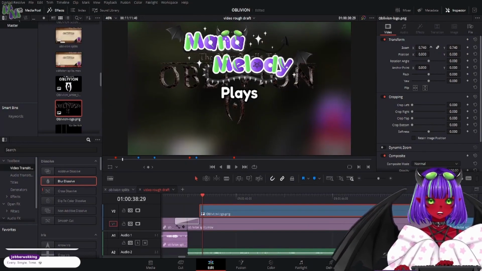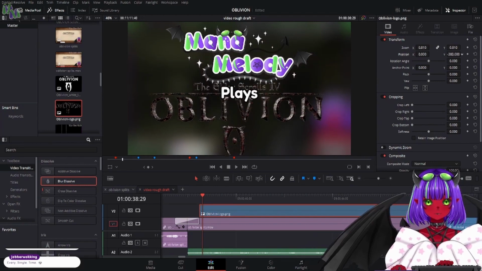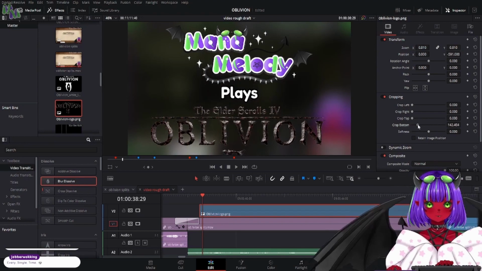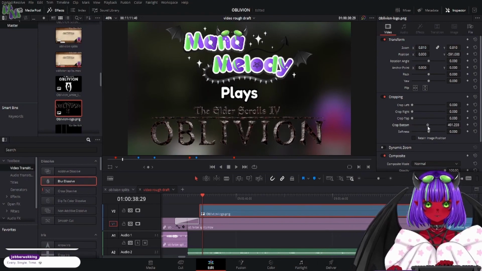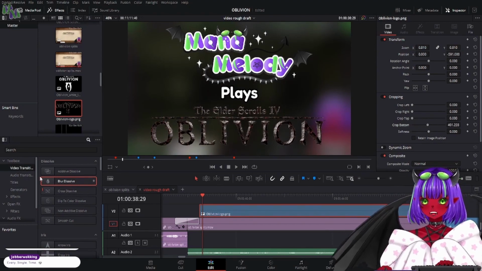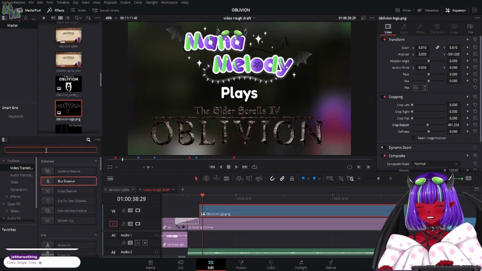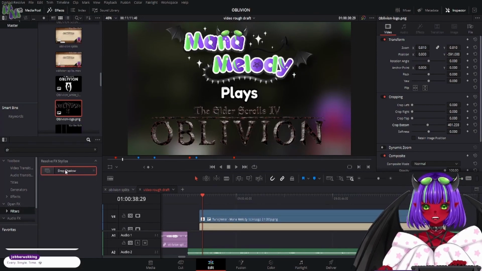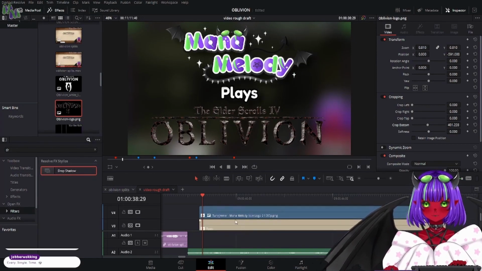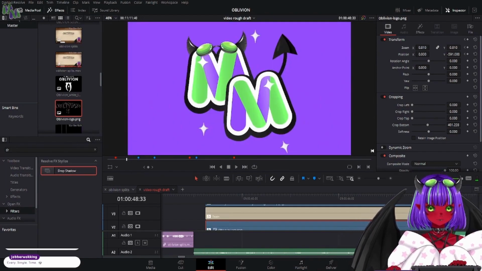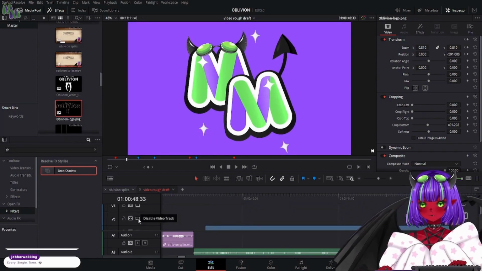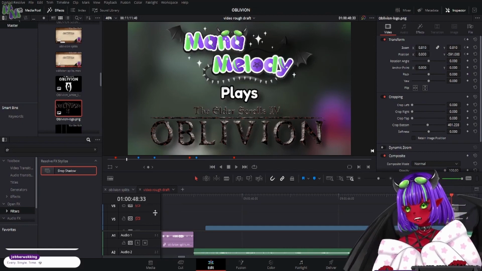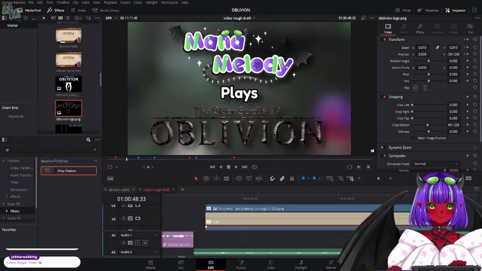Yeah, that's a lot higher resolution, and I just need to adjust some stuff. Like I definitely need to crop out that part again. But I can probably add drop shadow. Although I should apply a drop shadow to the other two pieces as well if I'm going to be doing that. And I think right at the end, oh yeah, also you can click these to disable video tracks if they are currently blocking the way from something you need to see.